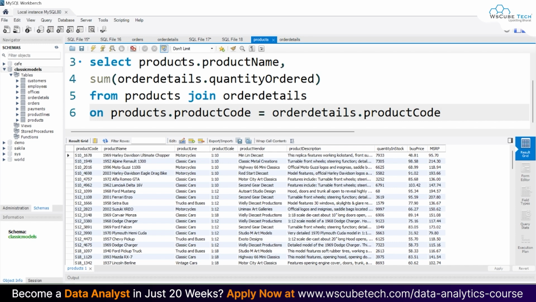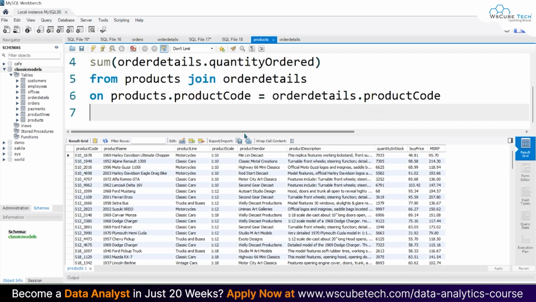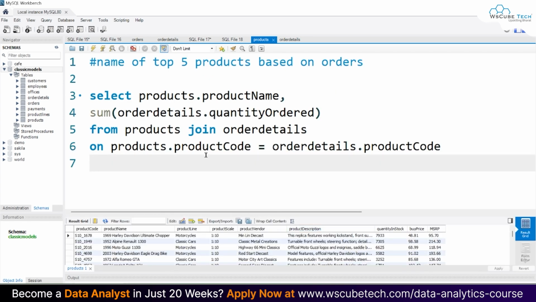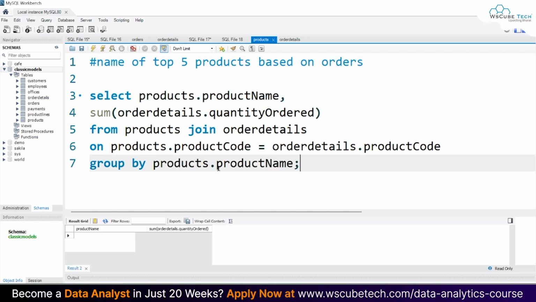Now, once this is done, because we have utilized SUM over here, we need to group our data. So, in order to group by, we'll write GROUP BY on the basis of product name, right? So, if I run this, this is how my output would look.